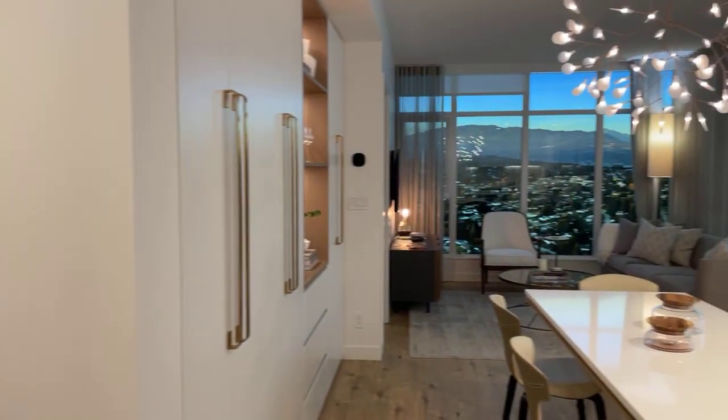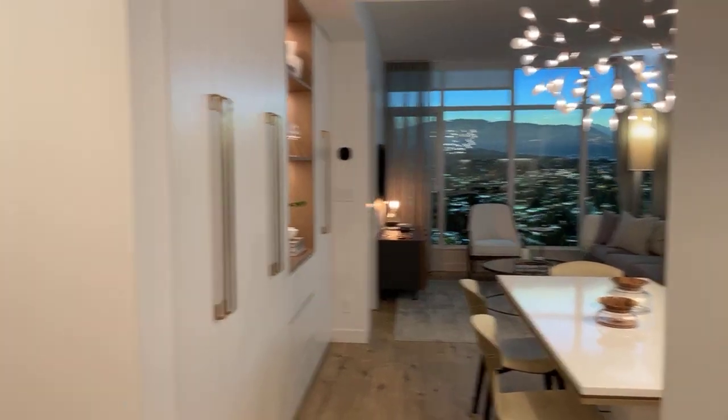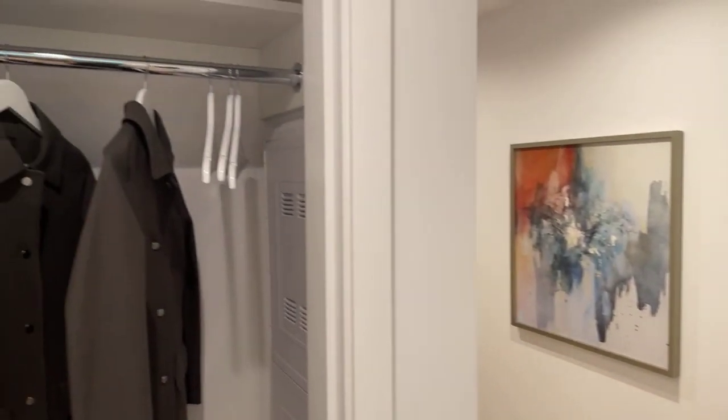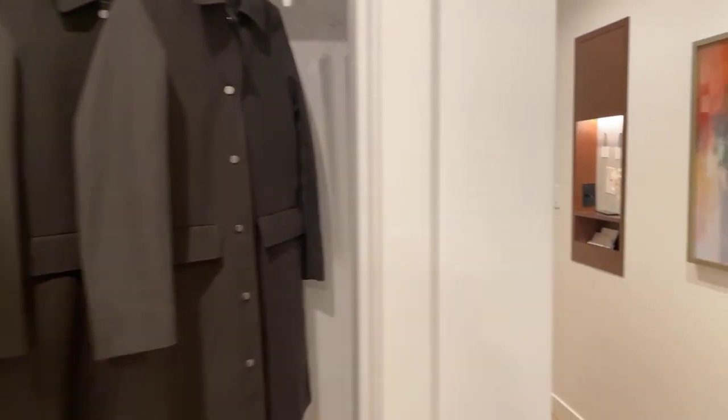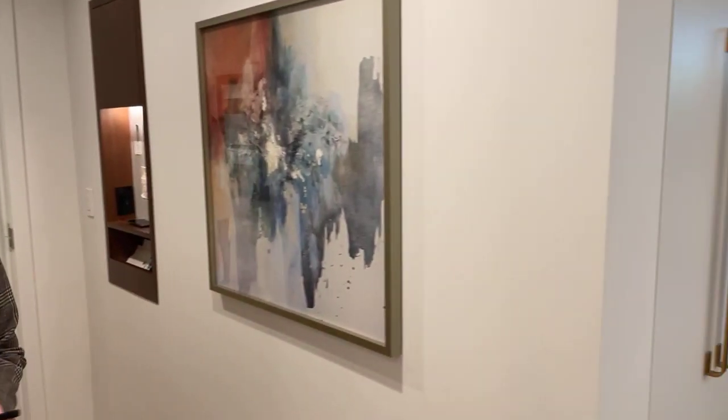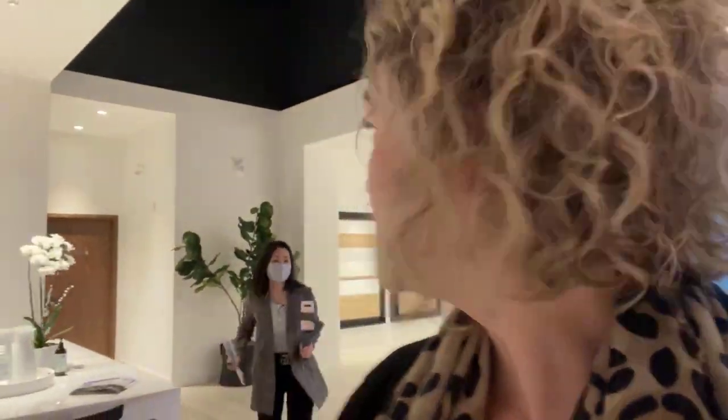Okay. I did have some comments on our last tour, people wanting to see more of the closets and different spaces, so I want to make sure to get in there. Okay, so we're gonna just quickly walk by these folks here. It is busy. The pre-sale market has definitely picked up compared to where it has been in the past. So let me just quickly show you.